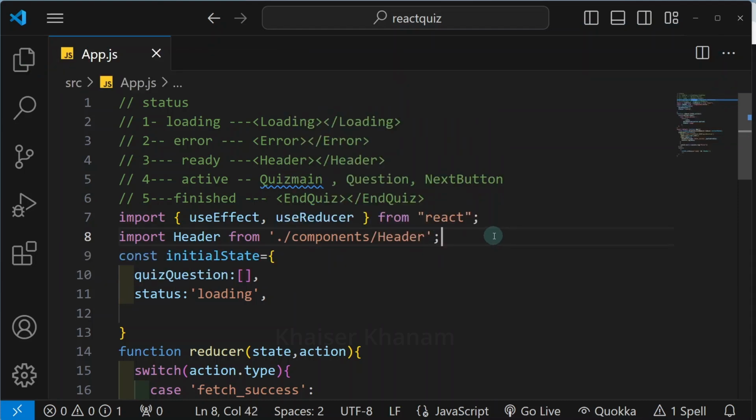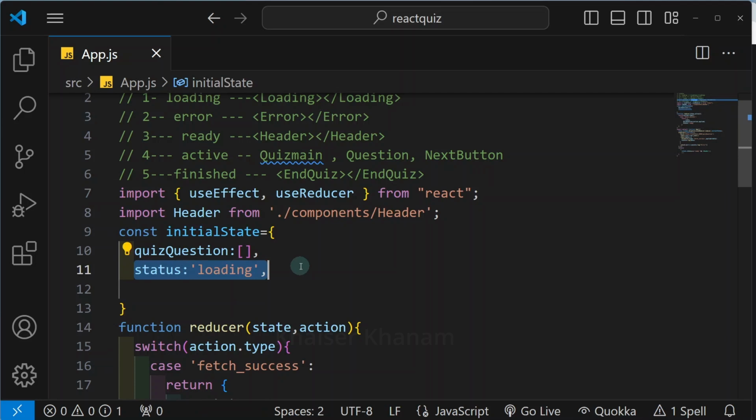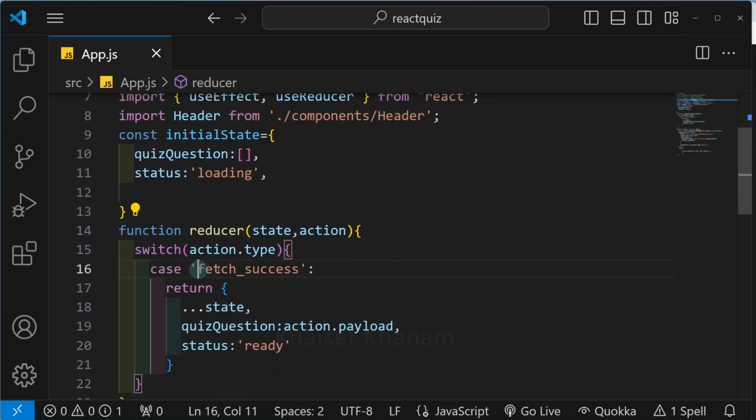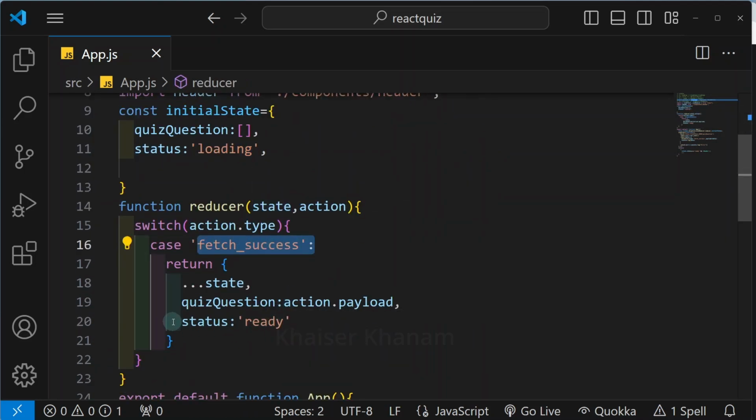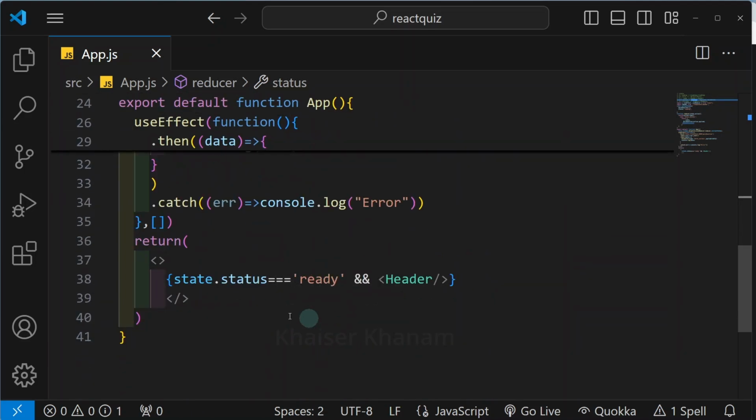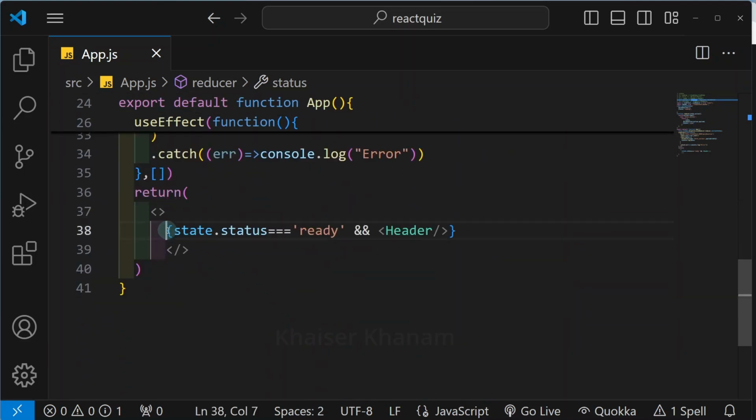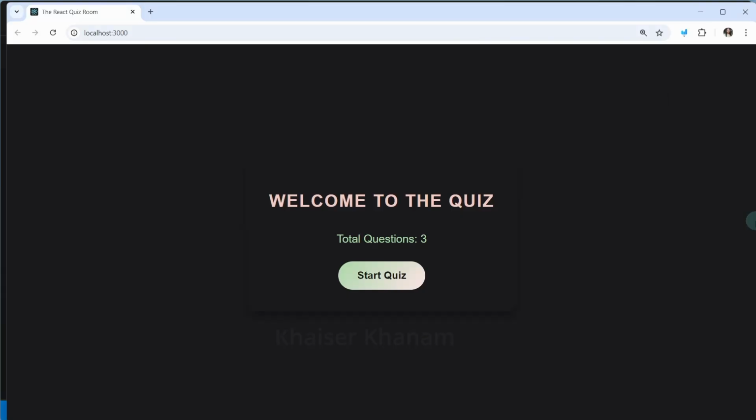So the initial value is loading, but after fetching the data, we have updated our status value to ready. And here, once our status is ready, we are simply rendering our header component. Now you can see my data is successfully fetched and I am able to display this header.